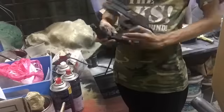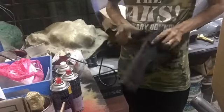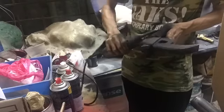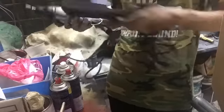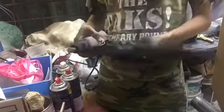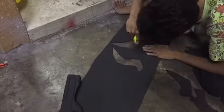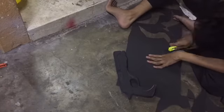So I use a Dremel 3000 to make the edges of the guns smoother. And I use a cement adhesive for the guns. Yeah. So we focus on the handle, making it more accurate like the game.